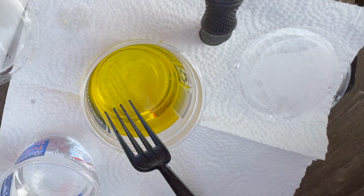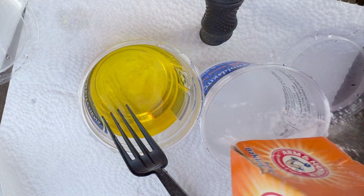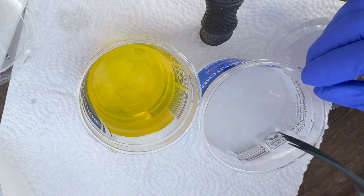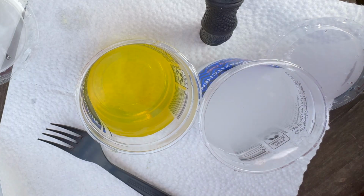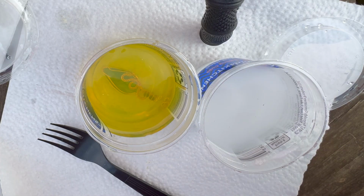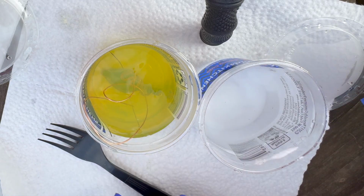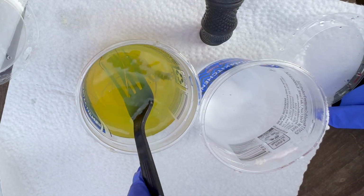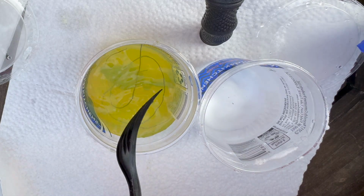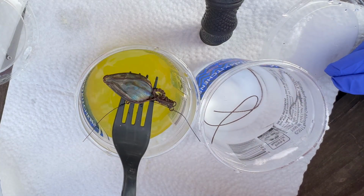Then you want to put your baking soda into the other one, just like I said. I don't know if you can see that. And stir that around. That is your neutralizing base. So you take your piece and you just drop it in there. Do the same thing with the wires if you want to do the wires. I don't know if I need them, but I'm doing them anyway. And make sure they're all completely down into the solution. Now, as you can see, they're darkening up very, very quickly. So, these look good. I'm going to take that out, and I don't want it to get completely black, so there you go.